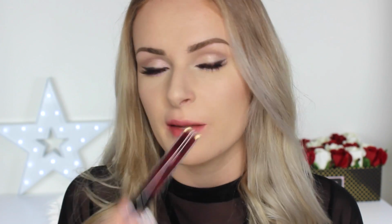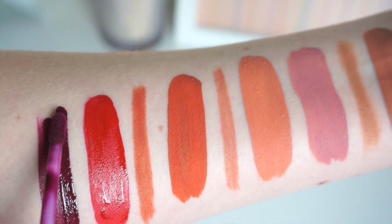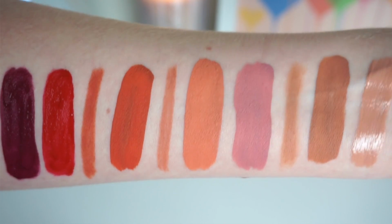Last but not least, I have Coco K, which is amazing, it kind of reminds me of Rebel from MAC, but a bit deeper. Because it's so dark, you have to be really careful with it, obviously, because you don't want the lip line to have even the slightest wobble. You want it to be really crisp. I think just because it takes that little bit of extra time, certain areas will dry and then you're still working over them and it can go a little bit patchy. I don't even know if it's necessarily the formula.